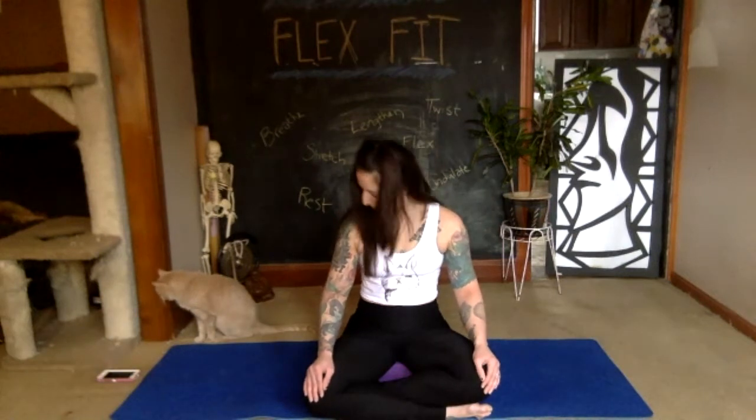And then we're going to use our chin to stir a slow circle. You can keep your jaw open or closed for this, but try to keep the rest of your body still. In fact, if you notice any other parts of your body getting tense, try to relax them and just check in with your neck. And still breathing normal, reverse the direction of the circle, using your chin to draw that circle all the way around.